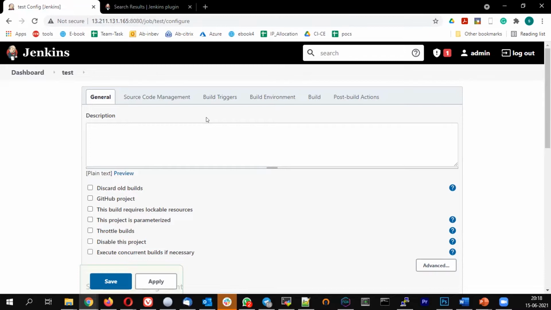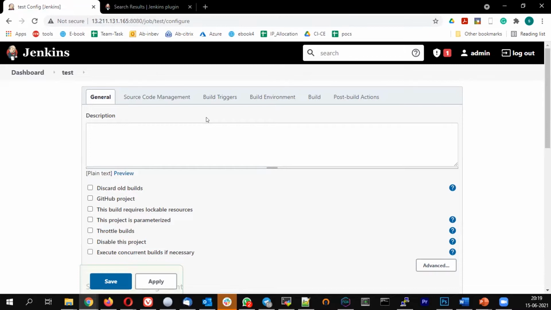And next is the build environment. This is where I'm going to get the build environment ready. For example, if I want to use any secrets or variables, or if I want to clean the workspace, those kinds of activities we will see in the build environment section. And next is the build section.